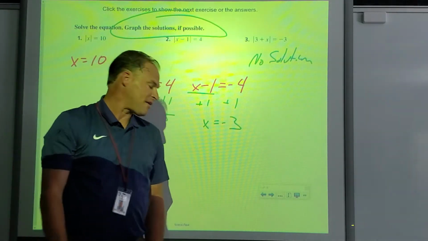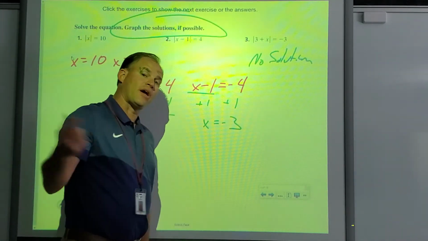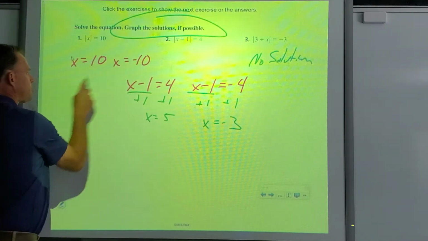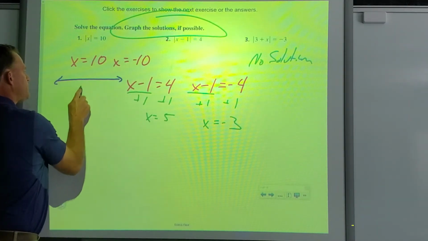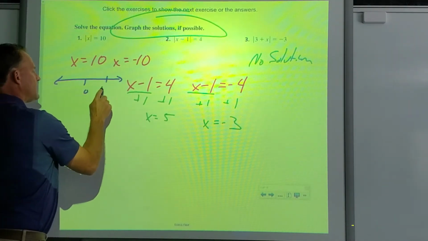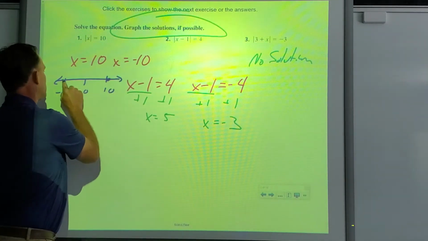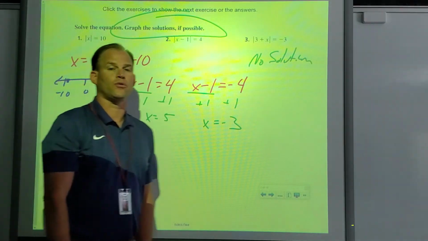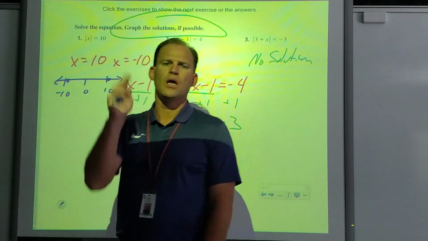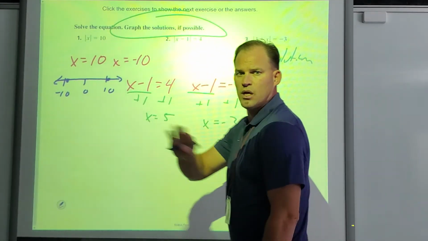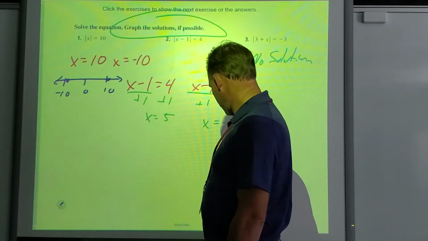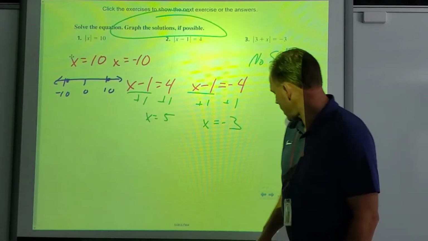One thing on graphing. If it asks you to graph, and it gives you a number line, these are just points on a number line. So you just put dots, one at 10, one at negative 10. Just put a dot. That's all you gotta do. If it asks you to graph, they're just points. There's no shading or anything. We'll get into some inequalities in the next chapter. No shading or anything right now. So, next.